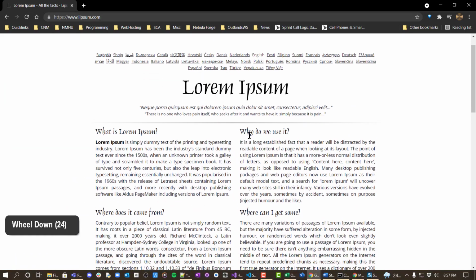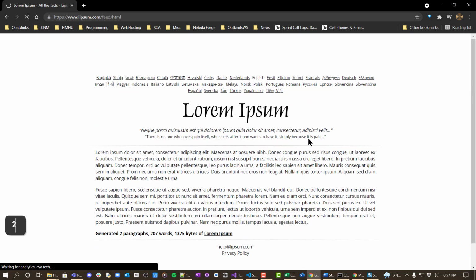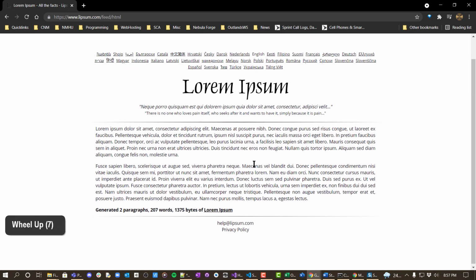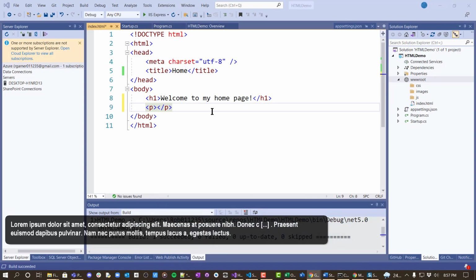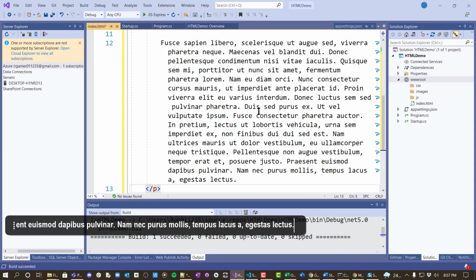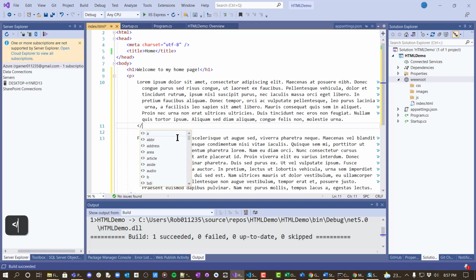Maybe I'll go here to lipsum.com and ask for, let's ask for 2 paragraphs. And it'll just generate some text for me to use here. And I'll make these into 2 separate paragraphs.